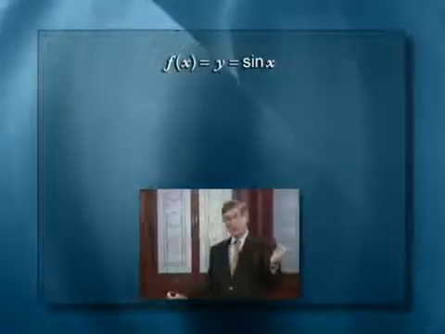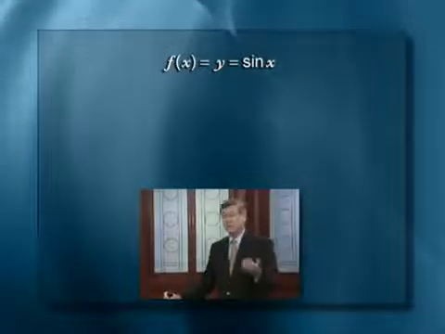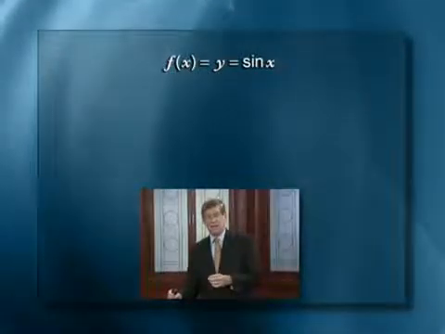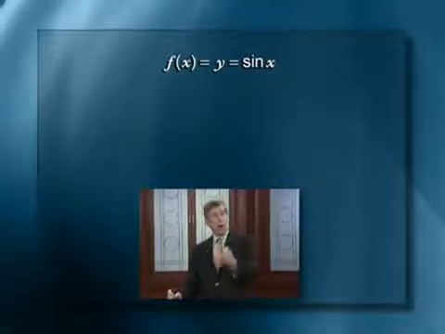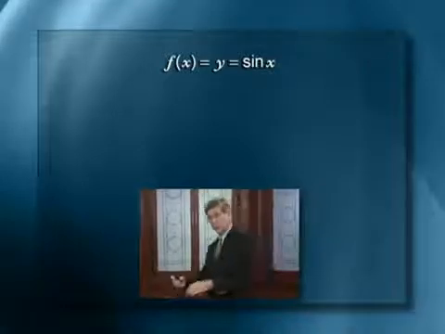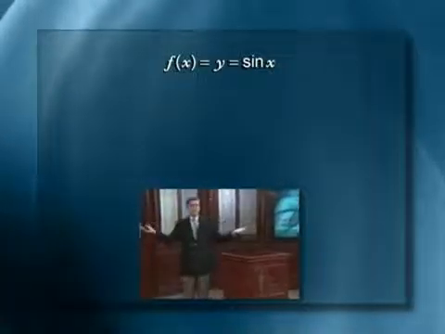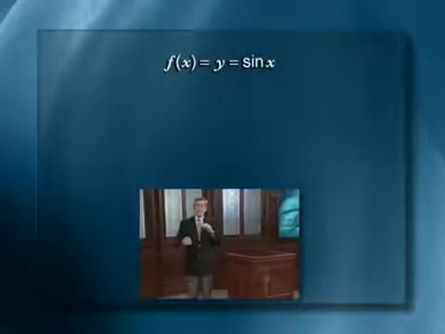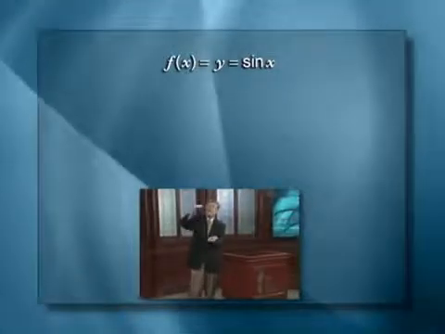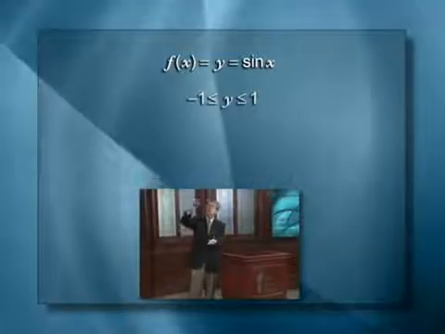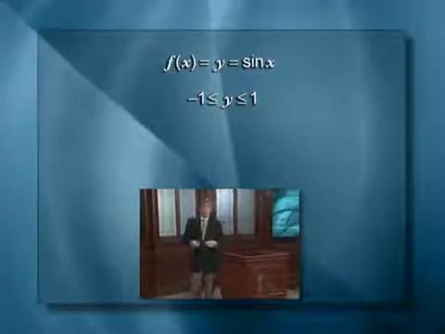And the output, sine x, we'll call y, or f of x. And we have a function, f of x equals sine x. You give me x, you give me an angle, I will compute y, the sine of that angle. What's the domain of our new function? All real numbers. What's its range? Well, remember that the sine and the cosine are sandwiched between -1 and 1. So the range is not all real numbers. It's a small closed interval, -1 to 1.